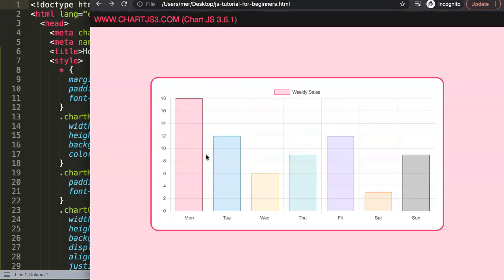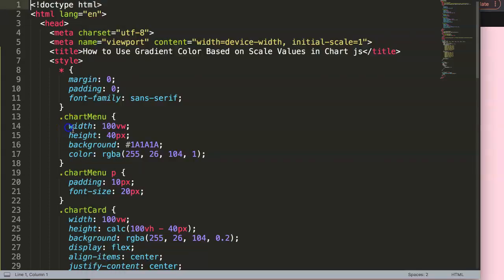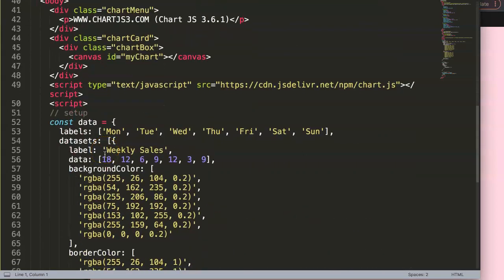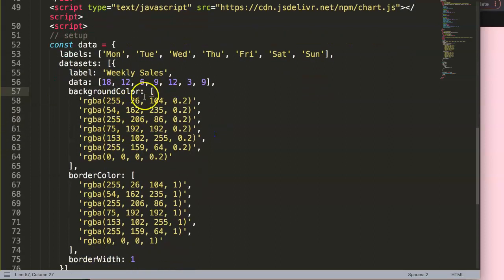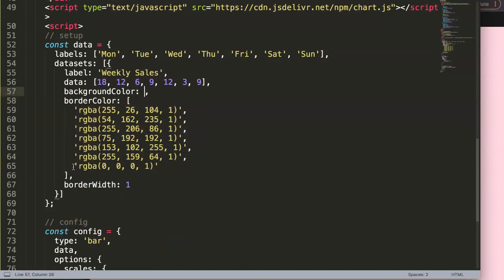And what we want to do now is use a gradient color, or switch the color the moment it hits, for example, here above or here below. So let's start and work on that. So what we're going to do is the following. We're going to select here our item, and then in here we're going to change this. So this could be background color, border color. I'm going to just delete all of this. And this color will now be based on a specific function. So I'm going to say here the following. This color, we're going to create a function out of it.